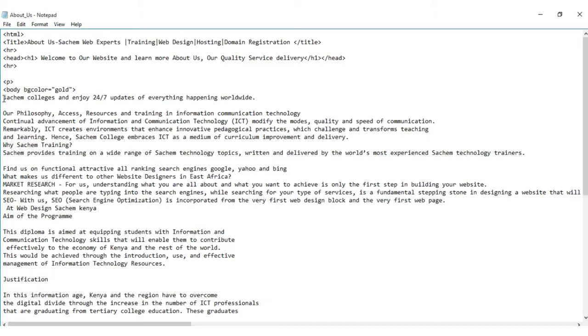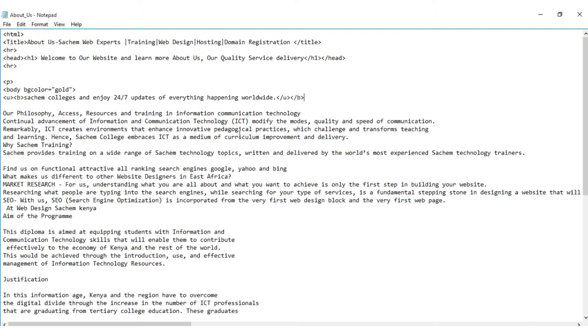Now, for example, I need to put underline for this one, so I put U for underline. For this one I need to put bold, B for bold, and I close both of them here. Close U for underline, and the other one I close B for bold.